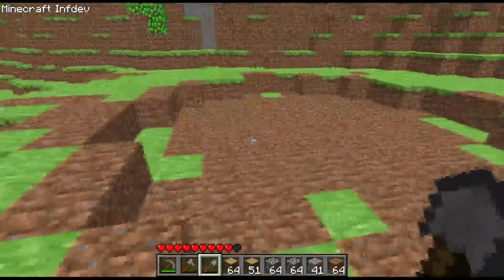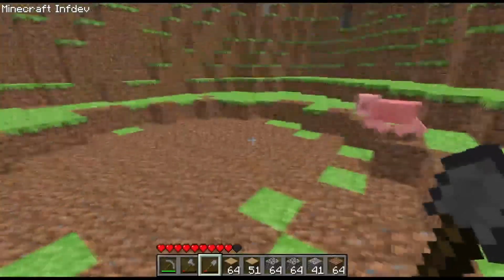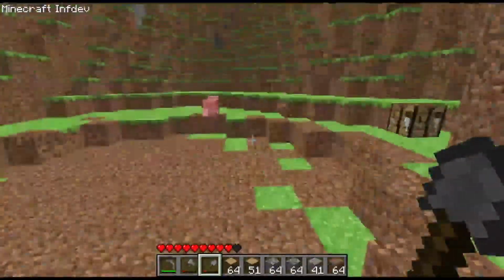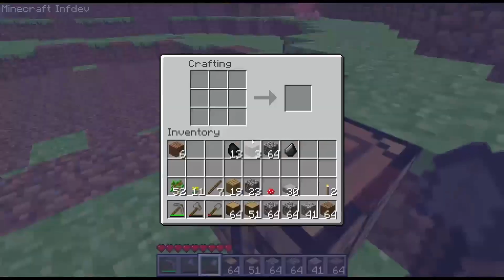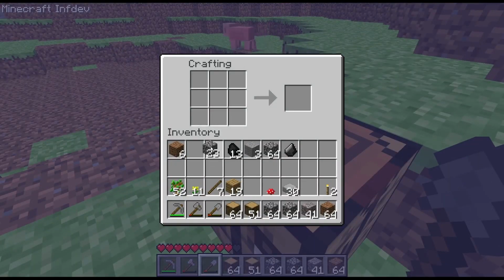There we go. I went a little digging spree. Said I was just going to fill this in, but ended up digging out the entire floor. Now I'm thinking of using the stone slabs as a floor, so I'm going to have to make some more, because there's no chance that 30's going to do it. As you can tell, I already have over a stack of dirt, so I'm going to need to make some more. I don't know exactly how much more, but I'm gonna hope that this is enough.